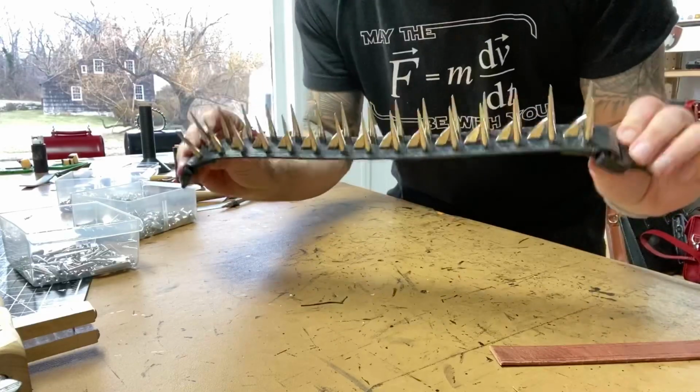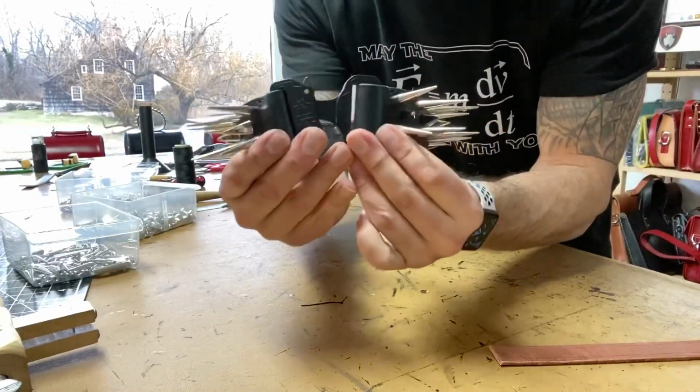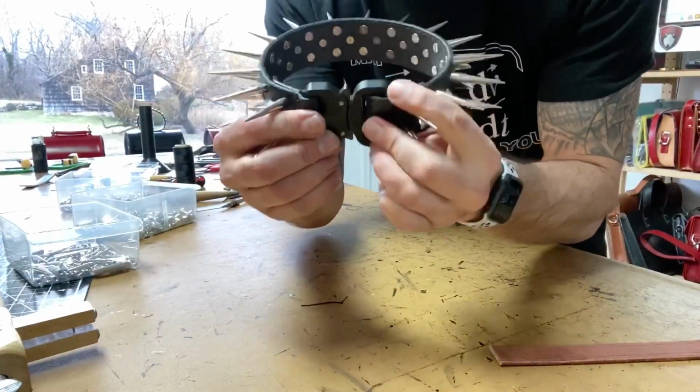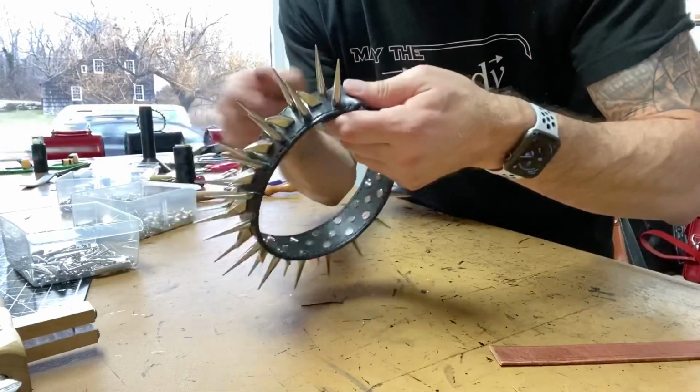So this is for a large dog. It's, like I said, custom made. It's not a buckle. It's got this tactical lock. So it's one size, right around. It's not a collar that has a leash.